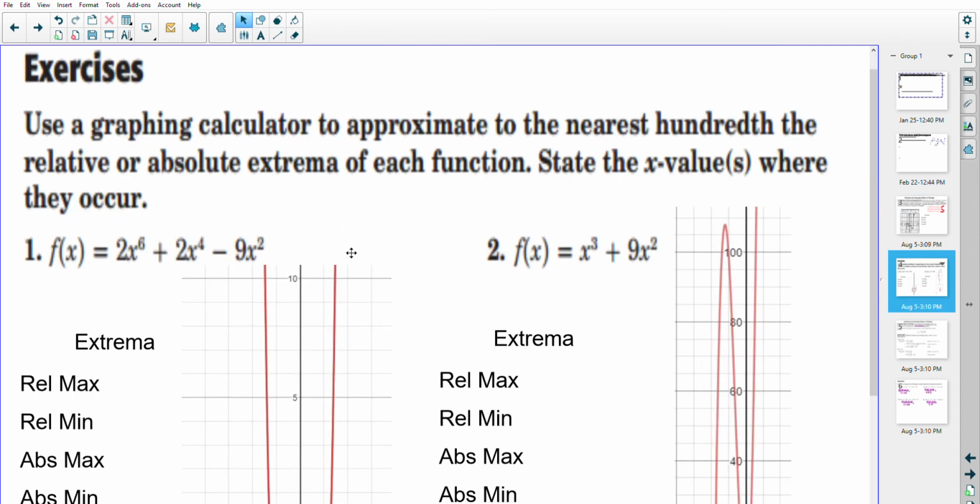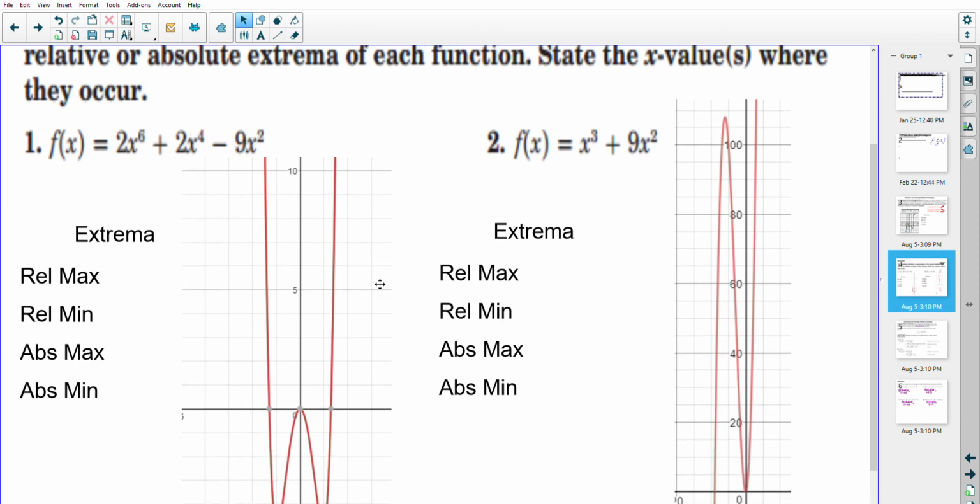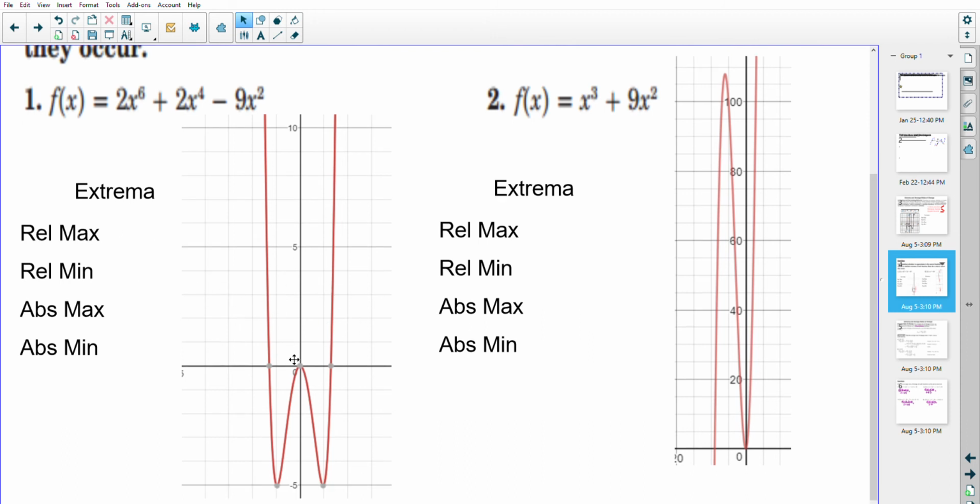If I were to look at these two graphs, again commenting on the same thing, I used Desmos to snip these in. And just looking at these graphs, again, there is no absolute max because this is going to infinity, but there are relative maxes, and that's going to be this point, and the relative, actually the absolute minimums are going to be these two points because there is no point lower than these two points on this graph.